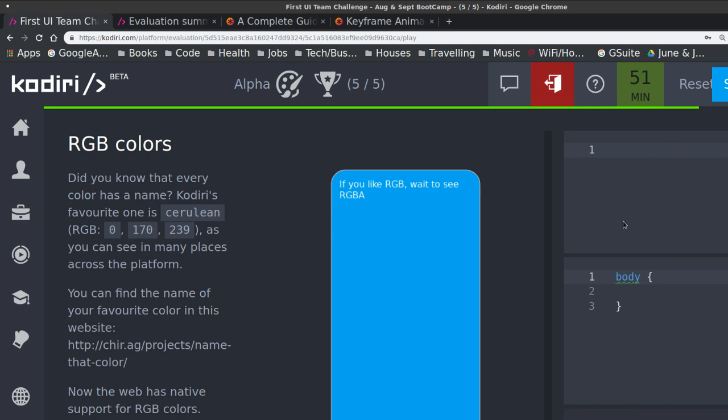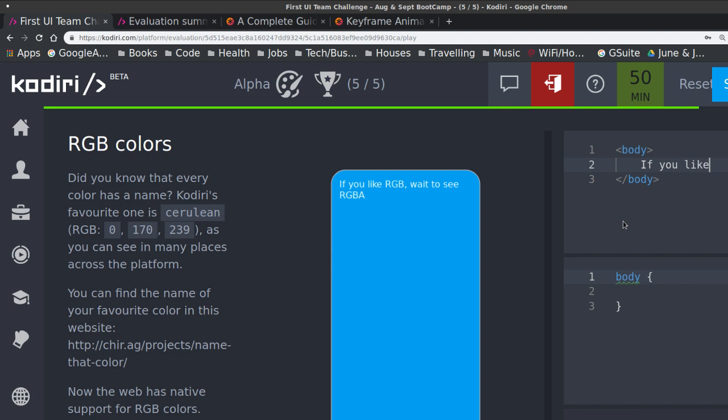Okay, let me set this one up. So what goes in the HTML first? Body. Like that? In a tag, yep. So a body element. Oh, that was interesting. I hit tab and I got a label. Let's try that again. I've got a body. What goes inside my body? A p tag? If you want. We can start adding lots of tags, but let's just put the text in there.